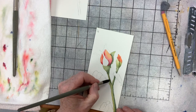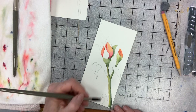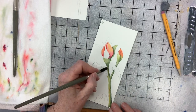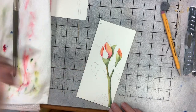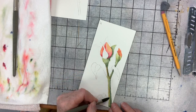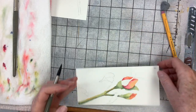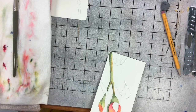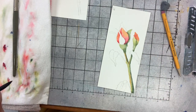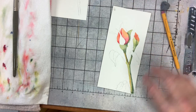See, that's with a damp brush. And actually what I like to do sometimes is I take a little bit of that yellow orangey and I'm going to put it in a few places just so that it's not so green. Give those stems a little character. Just a little bit. I think that just kind of livens it up a little. Right. That's just, you know, my creative license that I'm using here. I'm not so concerned about exactly how it is, just interpreting.